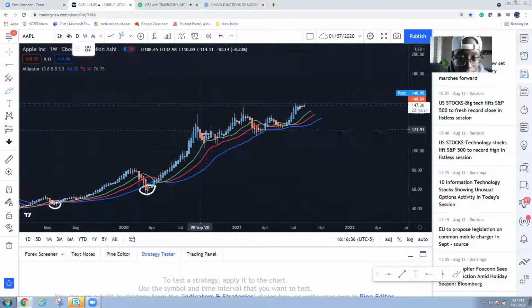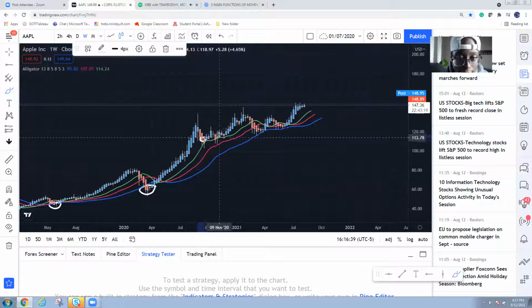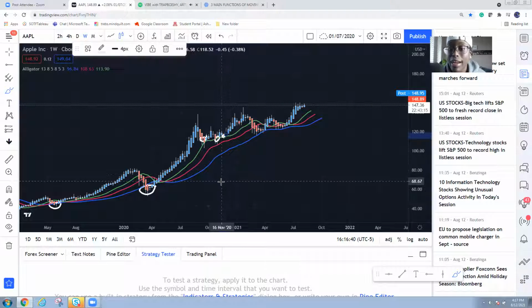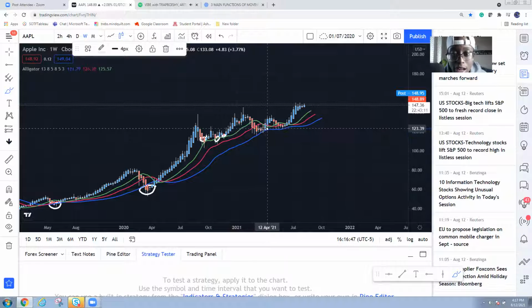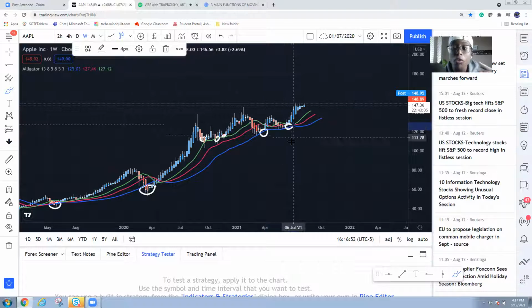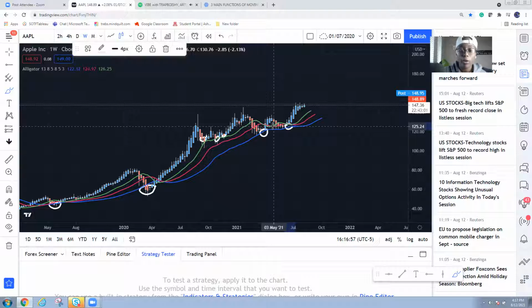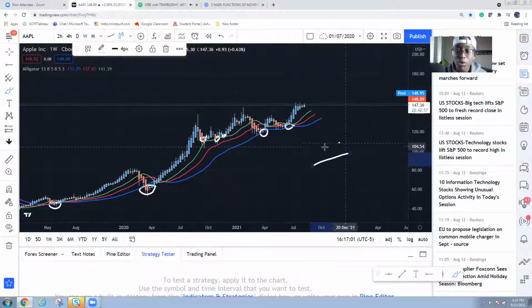Price also came to this level about here, here, and here, bouncing off the green indicator. Stand on top of it, and when price pulled back again, it pulled down to the blue indicator of the alligator's mouth. As you guys can see, these levels are being used as dynamic support, and it's bouncing off of those levels. So this is another way you know that price is in an uptrend.